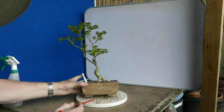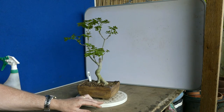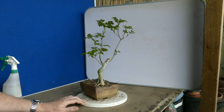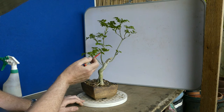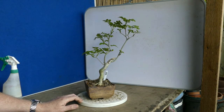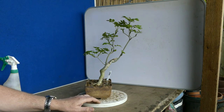Beautiful, beautiful little feet. The front, I haven't got the front right. I think it's because I was trying to sort the roots out. But the front is possibly somewhere around there. It's got this lovely line here, exposed, opened up. It's not going to be pruned, but I just thought I'd show it to you now because it's beautiful.